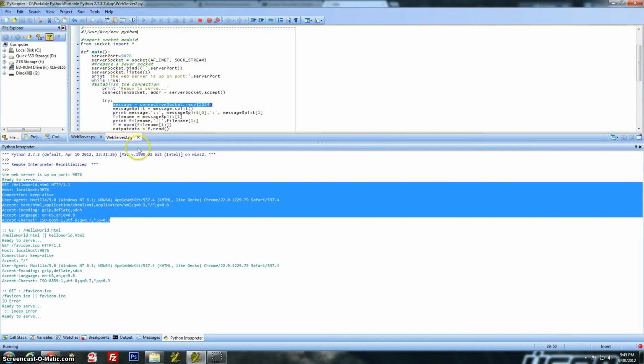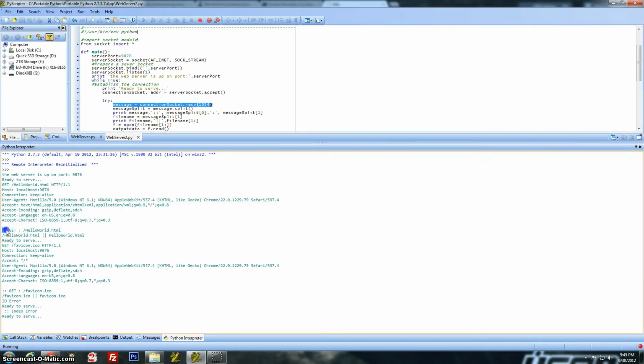And then here, under here, you have the two columns, which is just what we're trying to print. And then the GET is the message split, the first part.